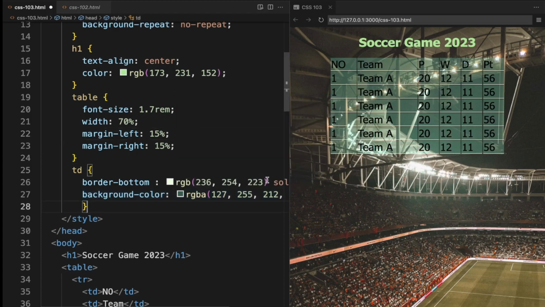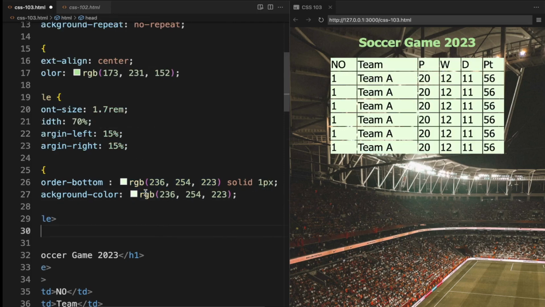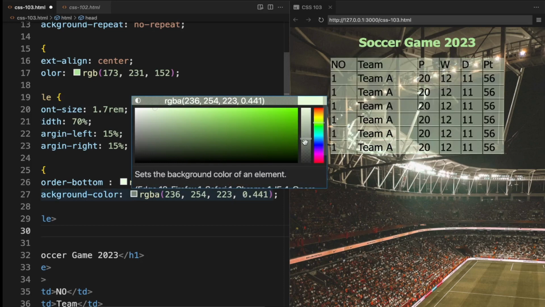You can actually convert any color to have transparency, and you can copy a color from a previous style that you have. So I'm picking this one that I have. I want to make it transparent. I'll just take my mouse over here and reduce or increase the transparency as the case may be.